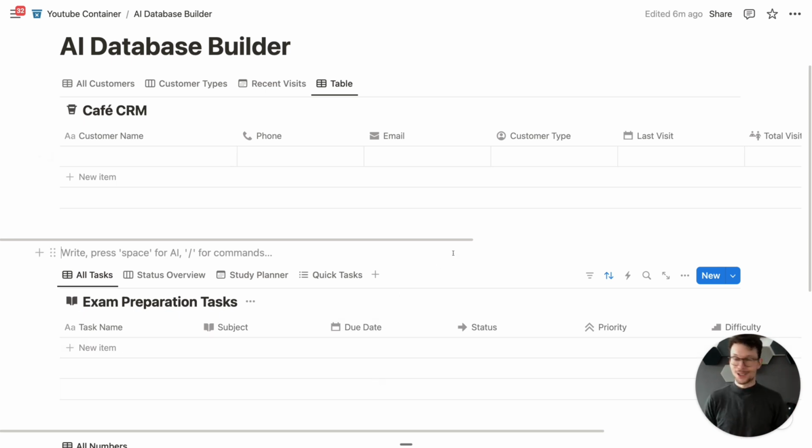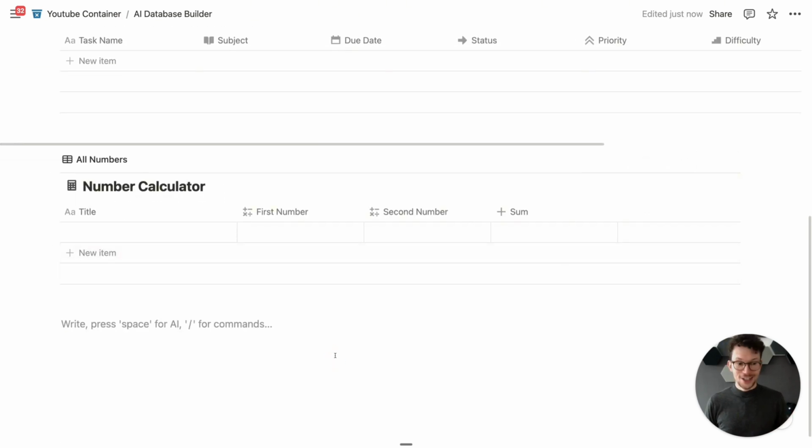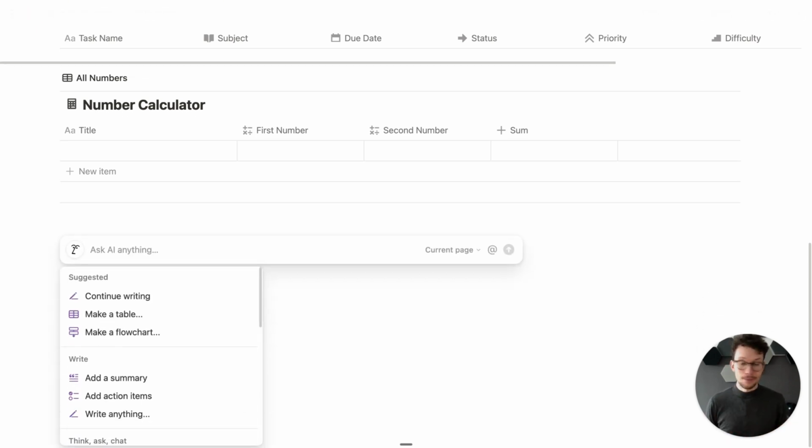So should you get Notion AI for the AI database builder? Well, probably not. As a standalone feature, this would not be worth the upgrade. And that is true for a lot of Notion's AI features. The AI database fill is nice, but it's not a must-have feature. The ability to ask it questions like ChatGPT is nice, but most of the time not a must-have feature if you already have ChatGPT. And the same goes for the ability to create any in-page content.